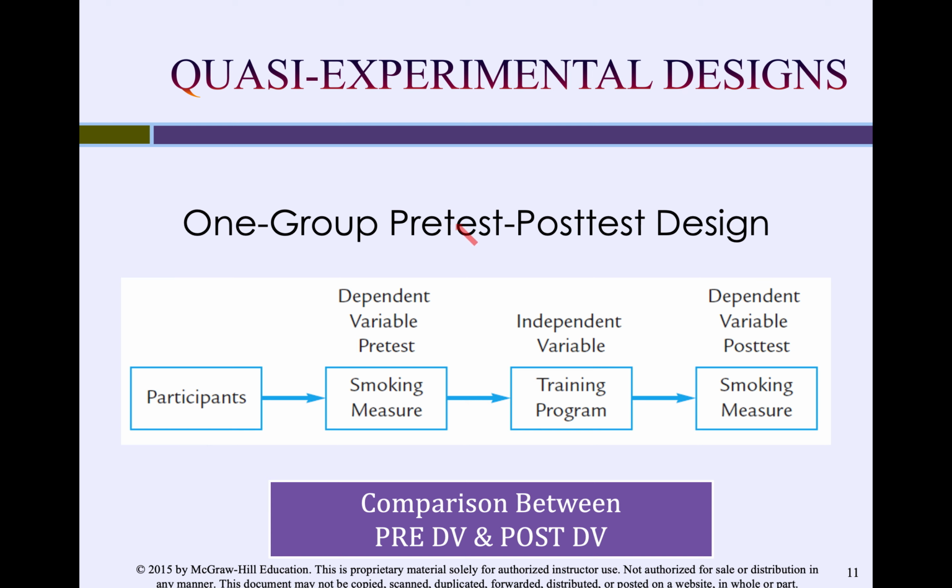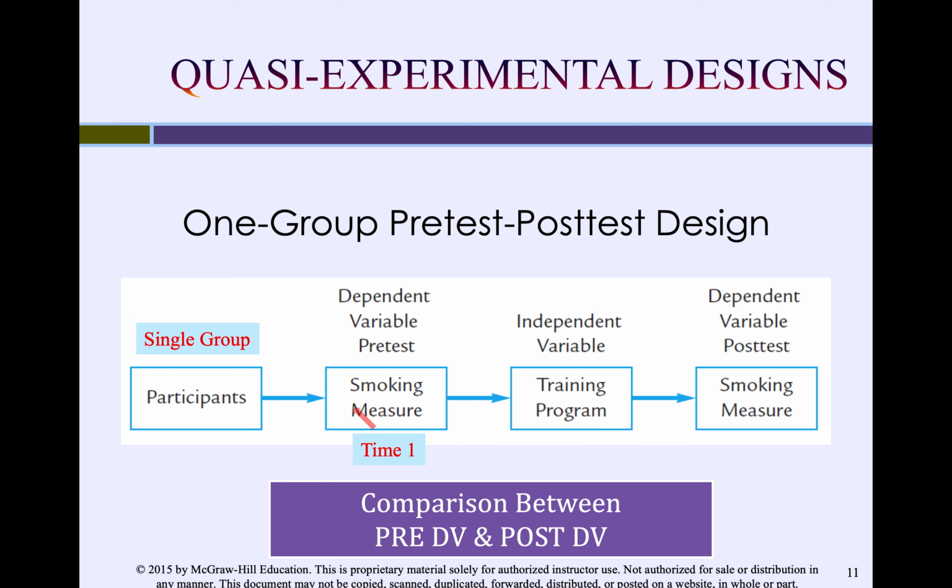Now with the one group pre-test, post-test design, this is kind of another elevated level. And again, we see one group because it's only a single group of participants. You haven't randomly selected from the population. You have not randomly assigned people into two different groups. But in this case, you have that pre-test, post-test condition. So you have a dependent variable or the pretest. So in this case, the researchers are trying to understand whether or not a smoking cessation training program is effective. In other words, we're going to get you to stop smoking. And they want to see if this intervention for smoking cessation is effective.